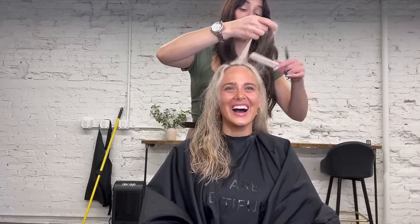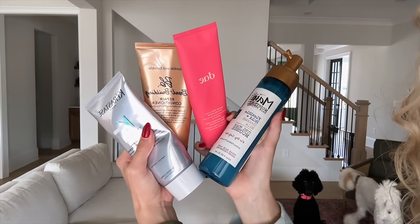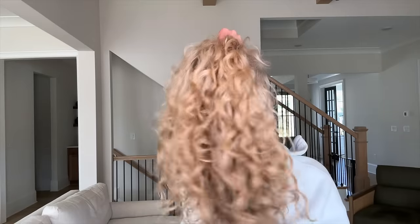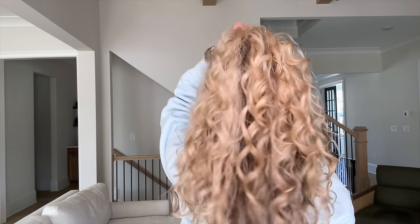Honestly, it really wasn't cut that bad — I'm actually not that upset. I will have the products I use to style my hair linked down below. It usually takes me three washes to get my curls back to where I want them. I need to do a bond treatment, a deep hair mask, all the things. But I'm actually pleasantly surprised with the curl I got today. Biggest thank-yous to Jenny, the star of the show, for making this video with me. I'll have her Instagram linked below — she is in Marietta, Georgia if you're interested in getting your hair done with her.